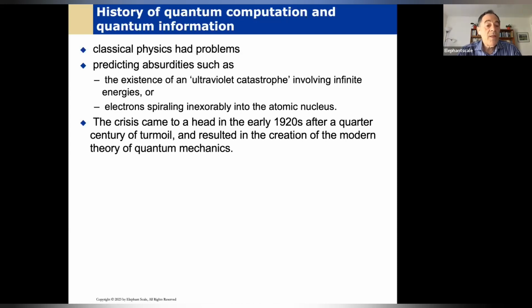So the history, when did it all start? Well, it all started around the 1920s and 1930s, when classical physics wasn't cutting it. It was based on a simplistic worldview. It was thinking that the atom is just like the solar system, and the sun over there is just like the nucleus of the atom. And if you think this way, you will run into all kinds of contradictions.